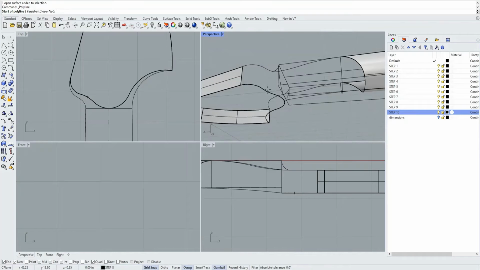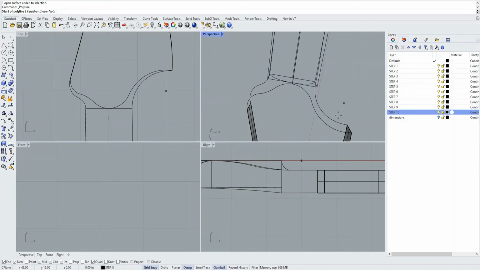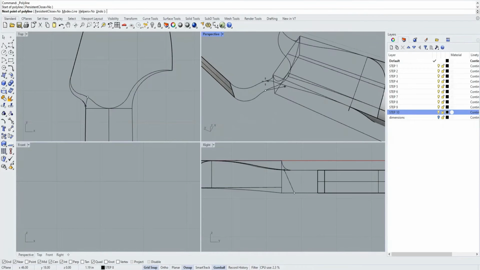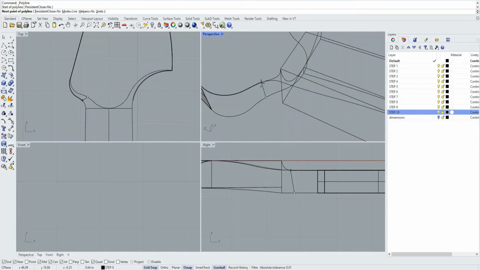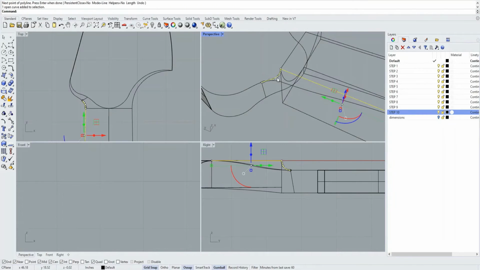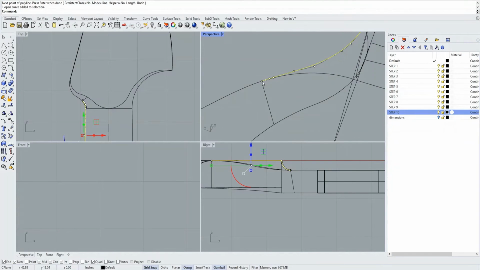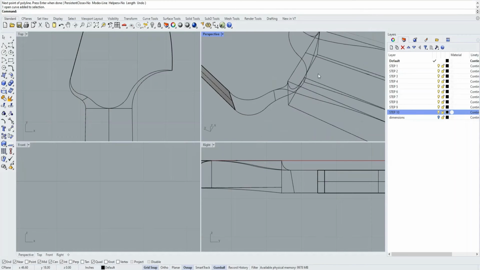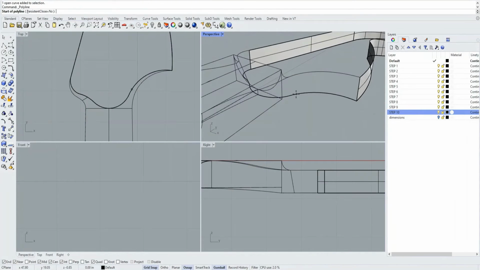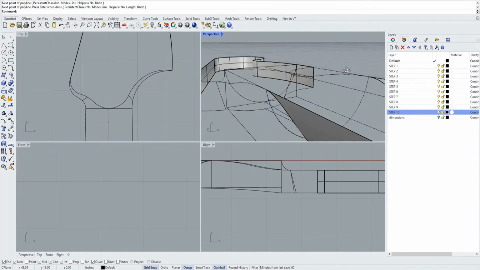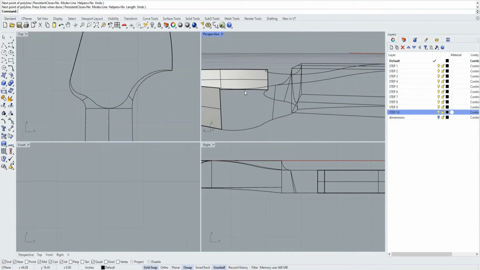So what we're going to do is you want to grab somewhere that's in the middle of these curves. Lucky for me, I happen to have an endpoint right here, so I'm going to use that. And you want it to end at the end of this line right here. So you should have an endpoint right there. That's where you want it to end. Same thing on the other side here. I have an endpoint there. We'll see if it works. Sometimes it works, sometimes it doesn't. We'll just have to find out.